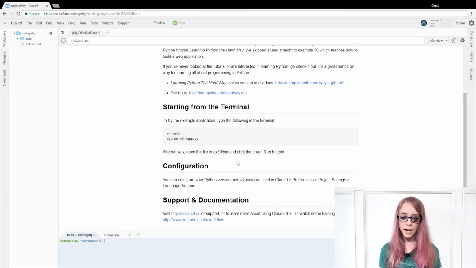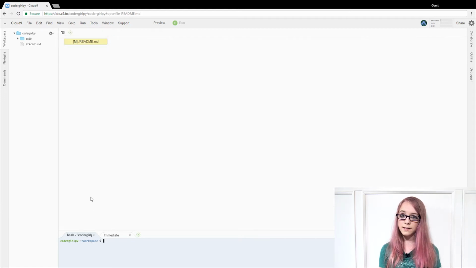I'm not going to do it right now, but feel free to pause and check it out at this moment. So I'm just going to exit out of this and exit out of this, just so we have a blank space. What I'm concerned about at the moment is right here. This is known as the terminal, and it's the actual place where you'll be able to run, interact, and check for errors in your code.